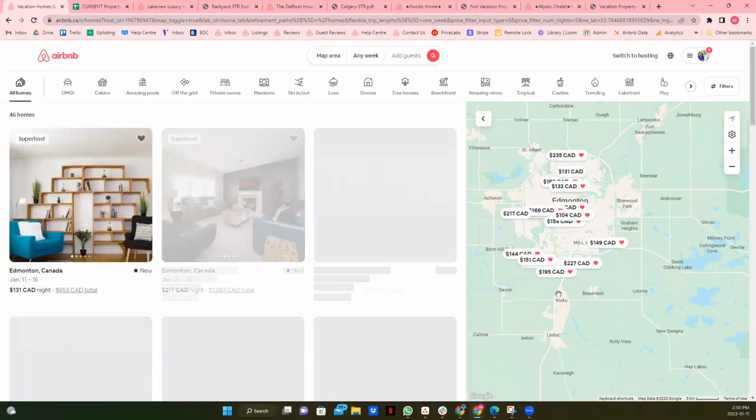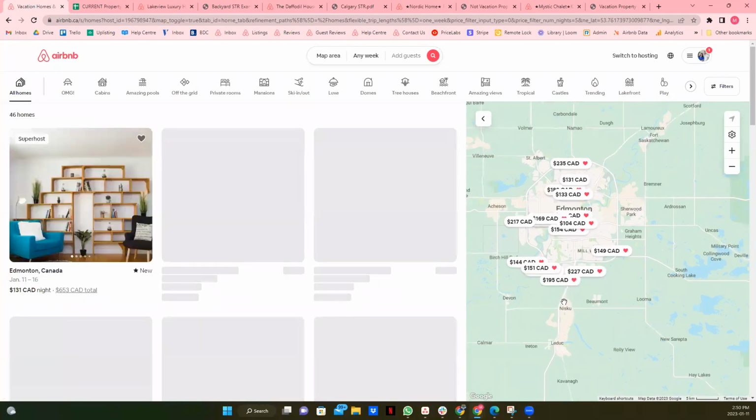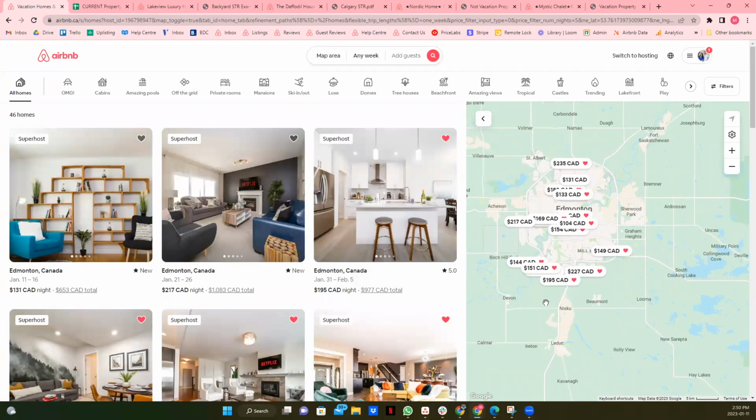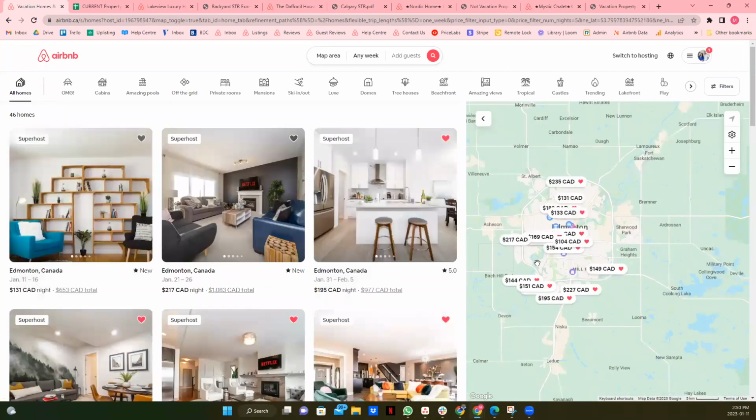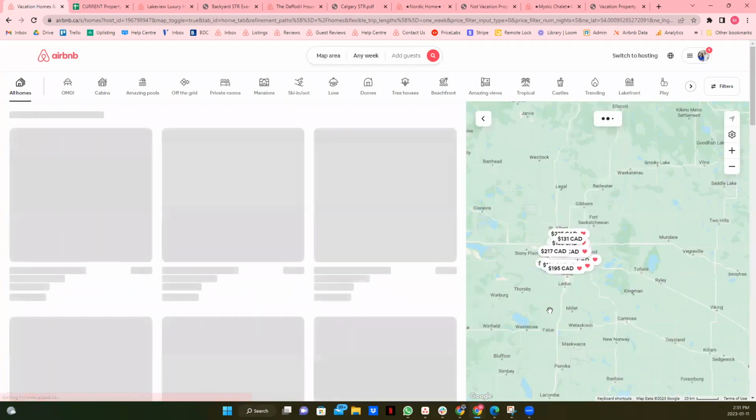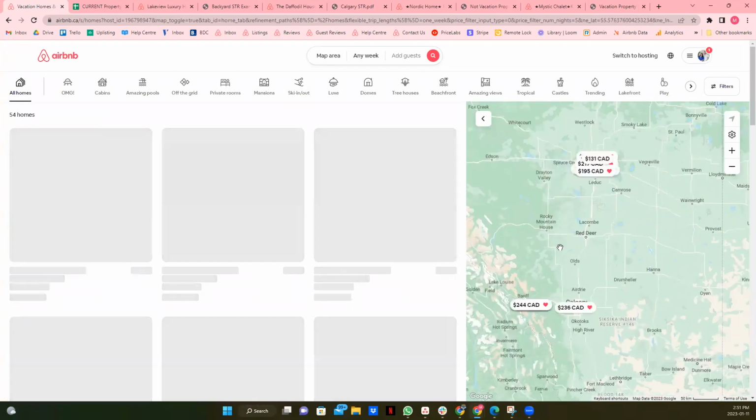Now, the question always comes up about, well, what part of town, what location, where should I look to set up my business? And as you can see here, we have a pretty wide stance of where we operate. We're kind of all over the city, but we can get into reasons for why that is and how that ended up happening. But at large, that just gives you an idea of where we're geographically located.